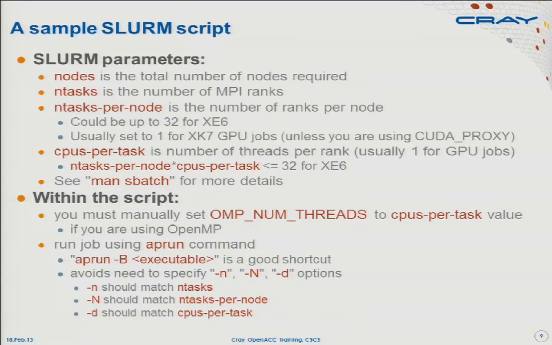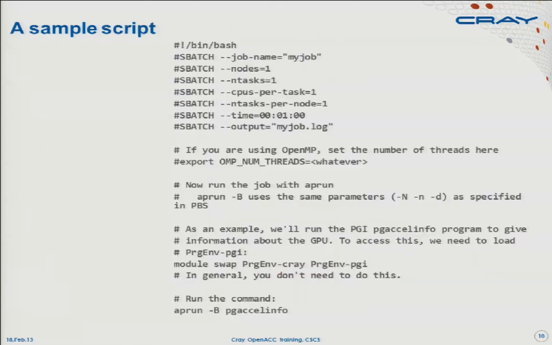If you want to write a Slurm script, this is a bit of explanation about what's going on and how you would do it, and this is a quick example. Up here is the stuff that says how many nodes you want and how you want to use them. Then you could, for instance, run a PGI command called pgaccel-info, which would tell you something about the GPU. The apprun command at the bottom is what's actually running your code inside this script. This option here says I don't want to worry about the options for apprun; just use all of this information up here. That's very convenient, because you don't have to separately specify numbers of nodes and things down here.